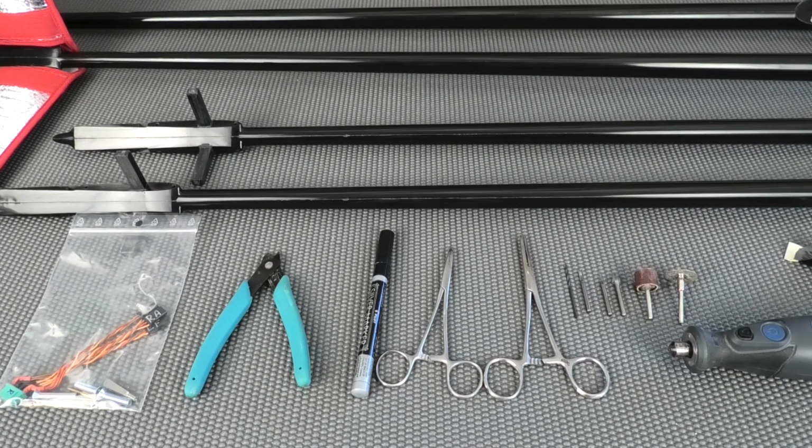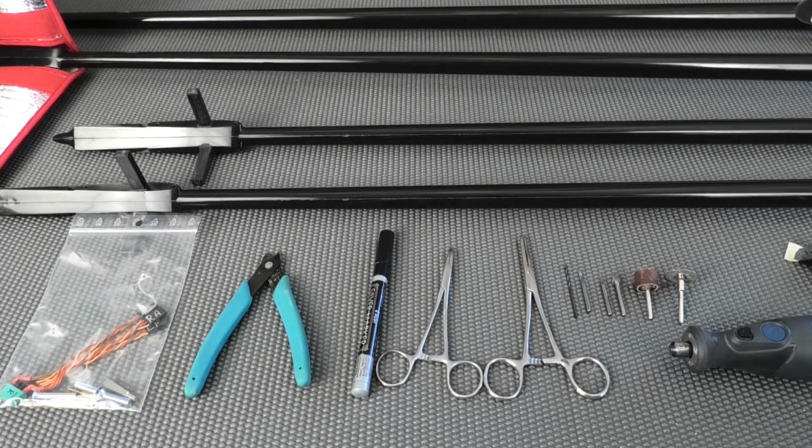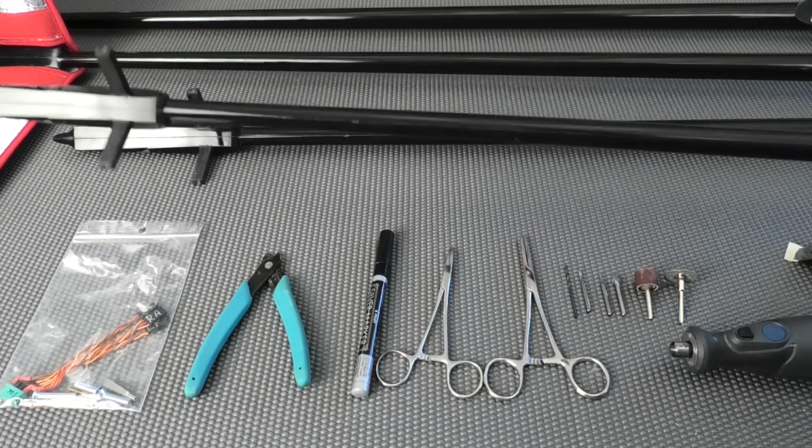I'm not going to do the receiver install or motor or speed control or any of that stuff. All that stuff's the same as previous videos I've made. So let's get started here. We'll look at just a brand new fuselage, how it comes from Samba.